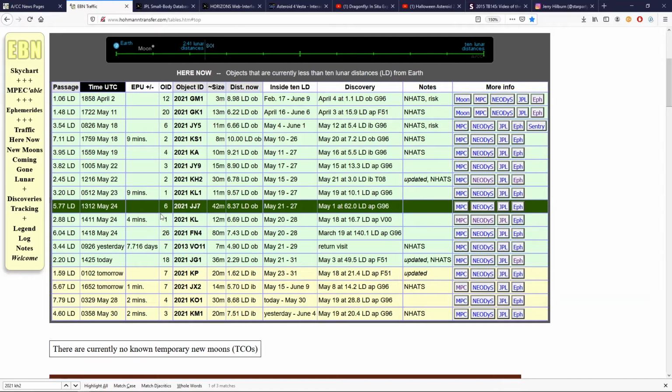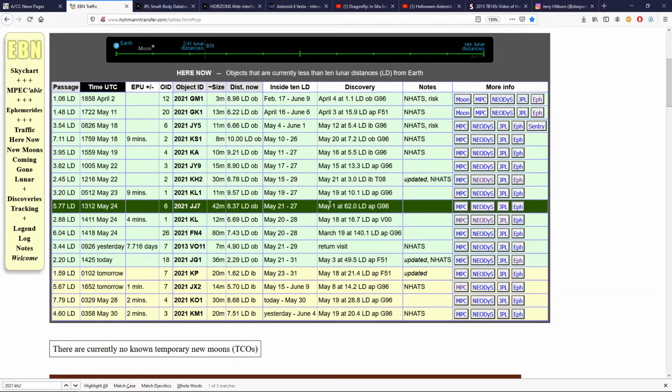And on May 24th, it approaches it. So we have basically 23 days to determine whether or not that's going to strike us. And that's a 42 meter object. So that's something that's pretty small, probably would break up and burn up on the way into the atmosphere, unless it was a chunk of iron. If it's a chunk of iron, it's going to make it to the ground. It'll take out a neighborhood, a small town. That's what that would do.